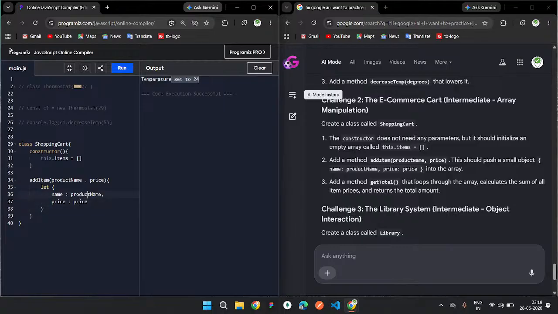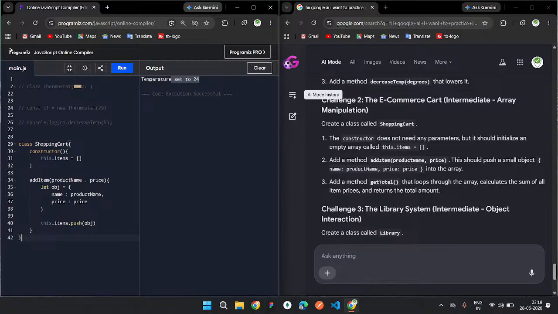After we have the object, we push it into the array with this dot items dot push obj. So we have pushed the object.